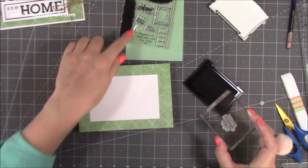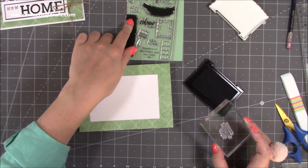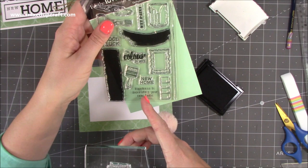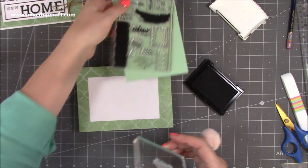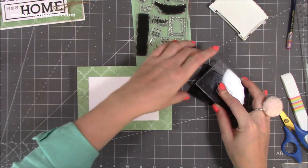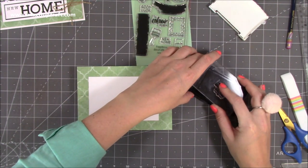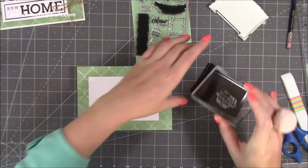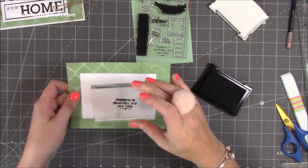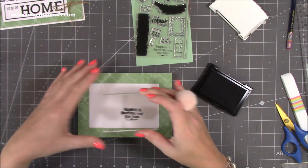This here I thought was really nice. This is from the Delightful Decorating for the Love Stamps stamp set, this one here. And the sentiment it's got here is happiness is decorating your new home. So I thought that'd be lovely to have in there. Again, these were those bargain stamp sets that I've got, so I will link those below because I'm sure you'll be able to still get it somewhere.